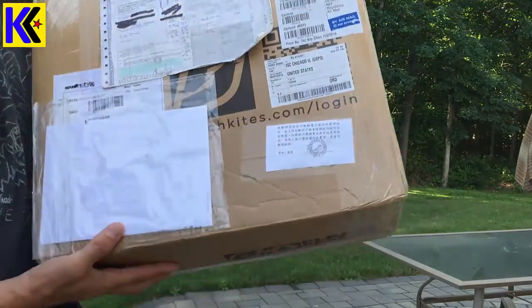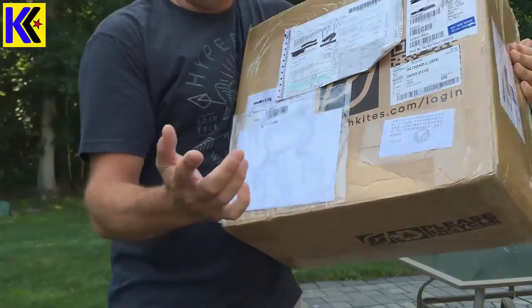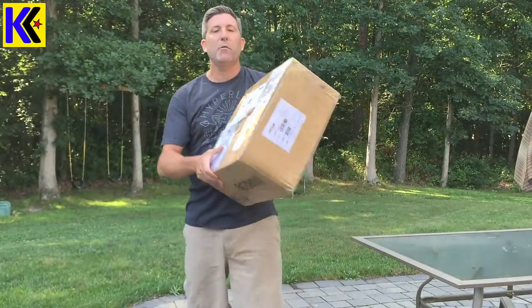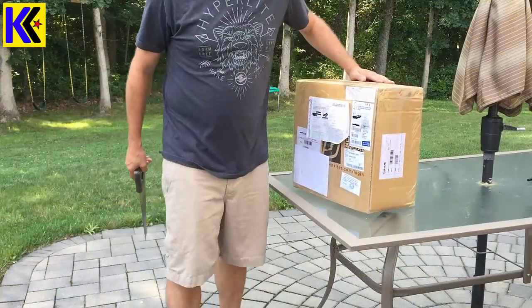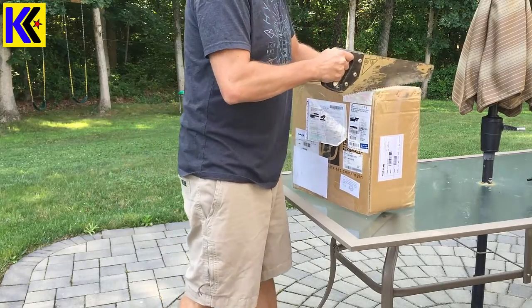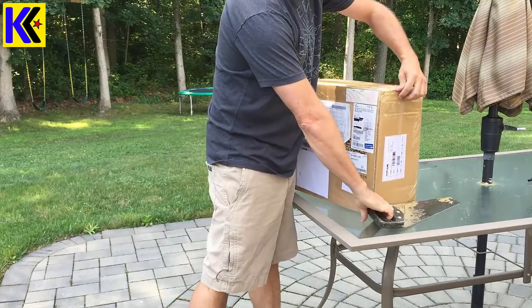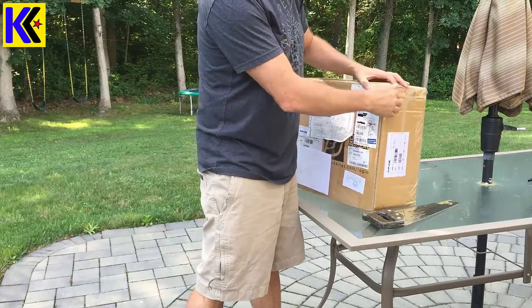That's it. Also, if you want to see what my name looks like in Chinese, it's kind of right there. I think. If I spoke Chinese, I'd be sure of that. Anyway, I'm gonna open this up. All right, it's box opening time. Here's the preferred tool to do this. This is the best way to turn a 15-meter kite into two 7.5-meter kites.